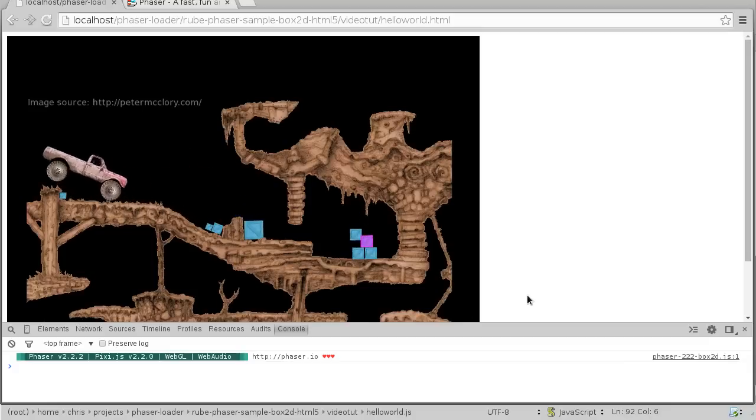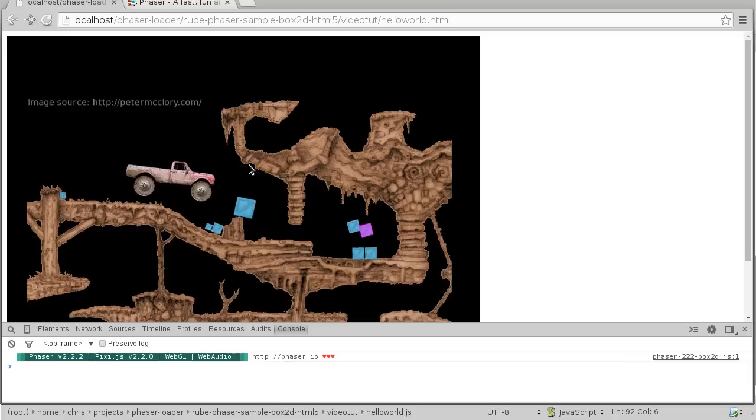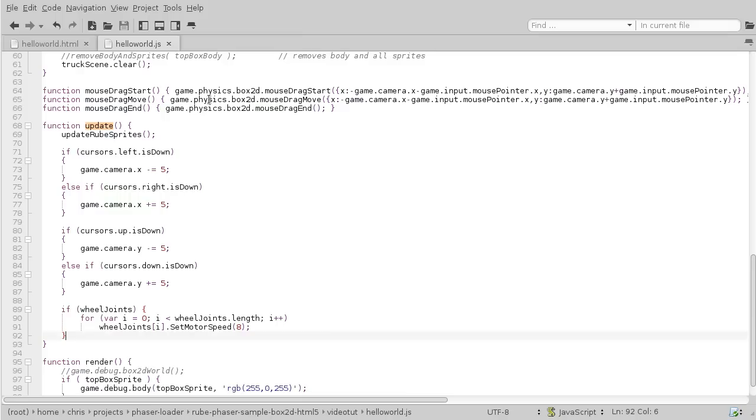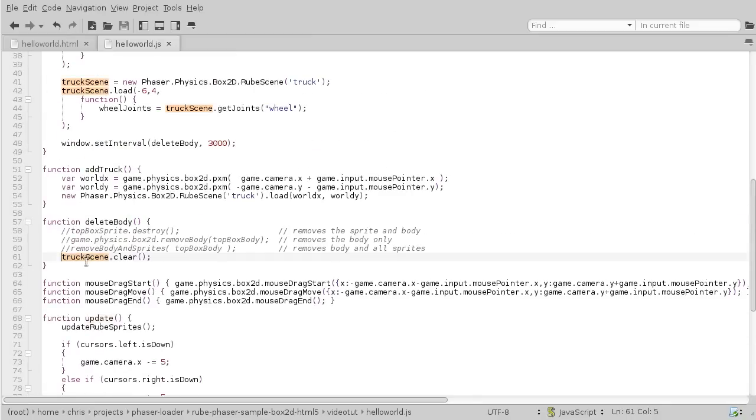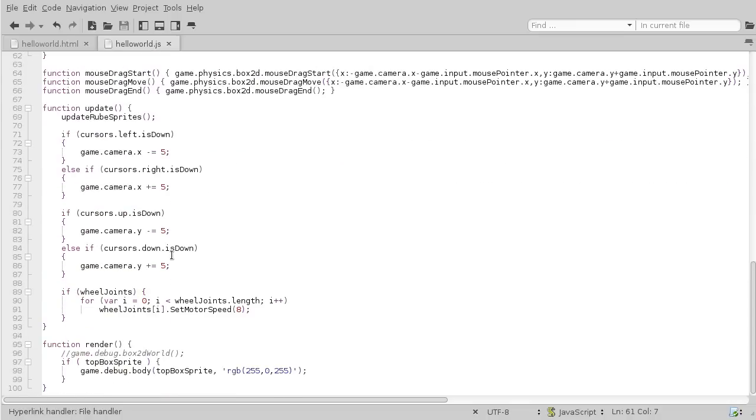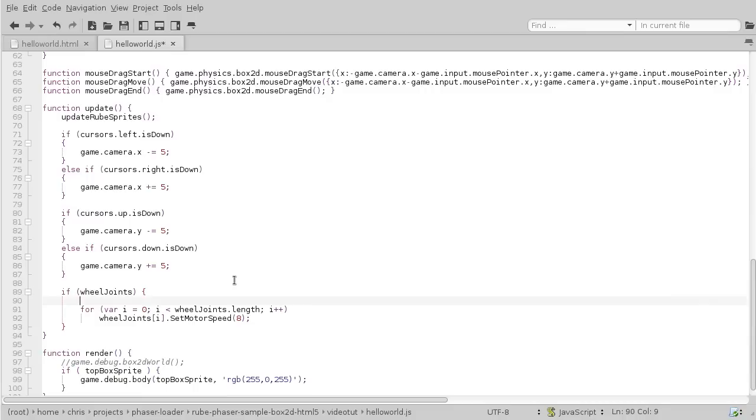Okay, now we see the wheels on the truck were going round and round, and then it also disappeared, so I want to take out my truck deleting part, which was this. So let me remove that. Now instead of having it just go backwards by itself, I want to say, unless the user is intentionally doing something, the speed should be 0.